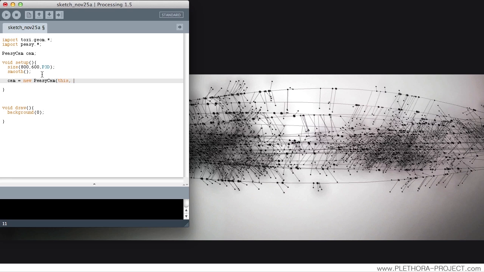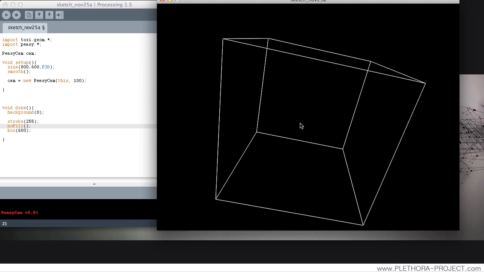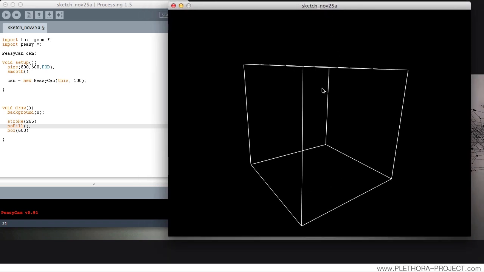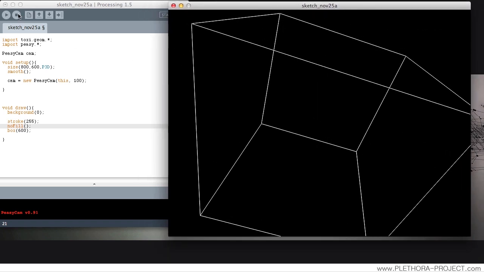If you're not familiar with some of the stuff that I'm showing here, please refer to the first series of tutorials where we showed how to work in 3D. Because this has been covered already, I'm not going to spend too much time explaining what we have here. I'm just going to make a very simple setup with a box with no fill, so we can understand 3D space and how PeasyCam allows us to operate, to move around in this environment, right? So very simple. We can navigate with the mouse and work in 3D space, right?